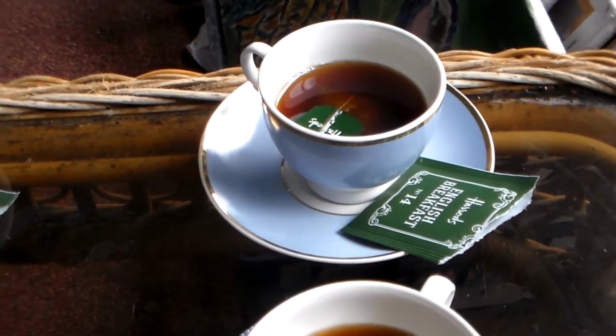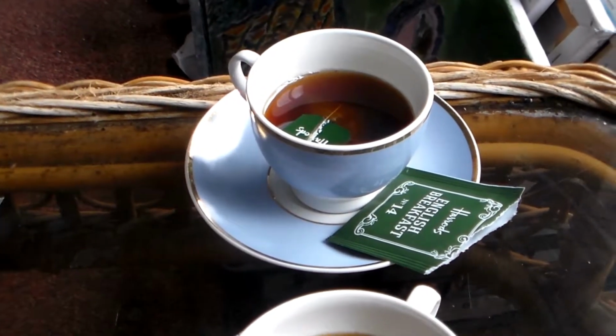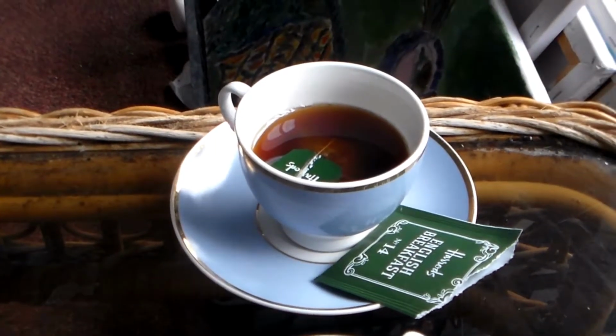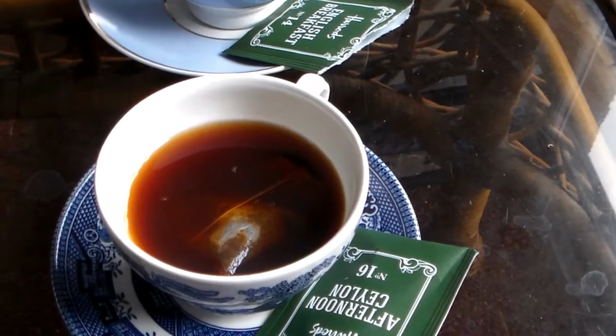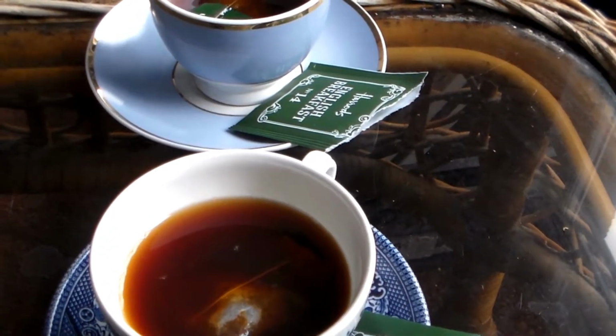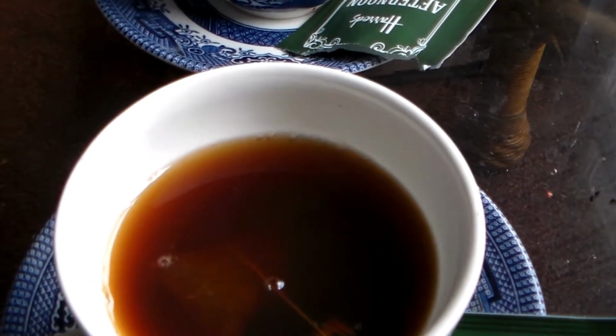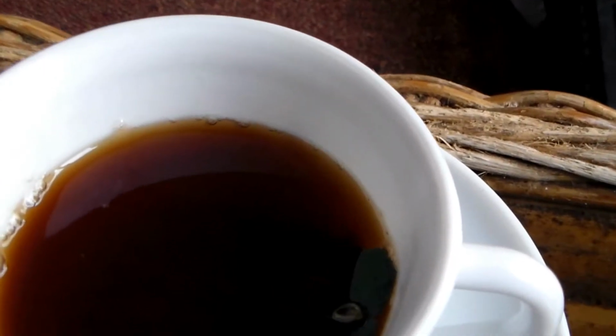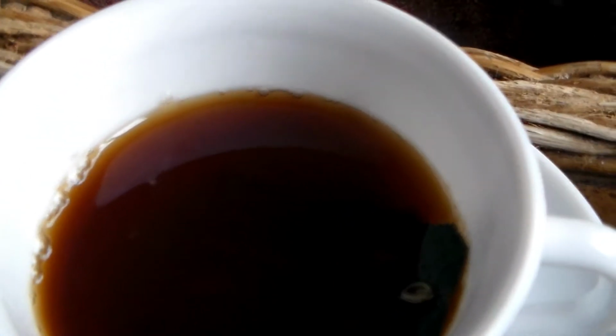So we've boiled the kettle and we've added the hot water to the teas, and we're having the first look at them now. So the English Breakfast and the Afternoon Ceylon, they both have quite a mahogany colour, not getting much aroma from them there. Empire Blend, slightly darker in colour, again the sort of chestnut, mahogany, but there is definitely a slight darkness to that. The Knightsbridge Blend is a lot darker than the first 3. It's more of a chocolatey brown than a chestnut mahogany.